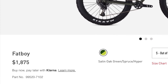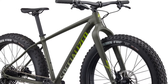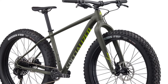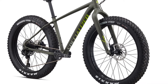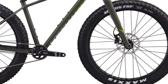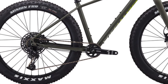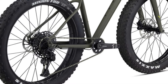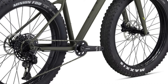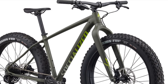Third, we have the Specialized Fatboy. At $1,875, the Specialized Fatboy is the most expensive of these bikes. Specialized's M5 alloy frame has internal cable routing for the rear derailleur, brake cables, and room for a dropper post cable. A Specialized carbon fork connects the frame to the front wheel. 27.5x3.8-inch Maxxis Minion FBF and FBR tires are mounted on Stout XC80 rims with Stout Pro hubs. A 12-speed SRAM SX Eagle drivetrain paired with a 10-to-50-tooth cassette and a SRAM X01 crankset is nice to see. SRAM-level hydraulic disc brakes match the SRAM drivetrain as well.